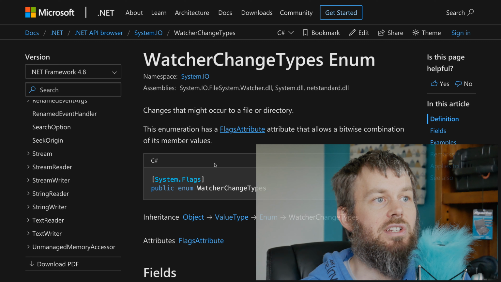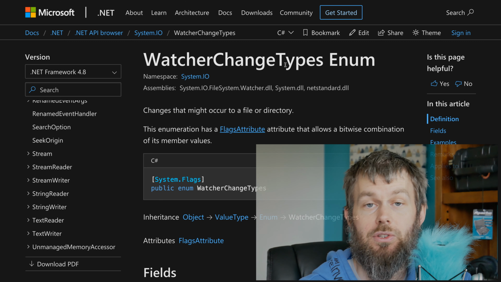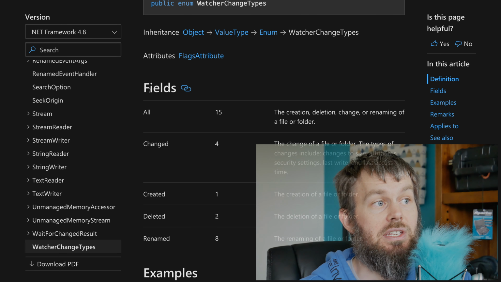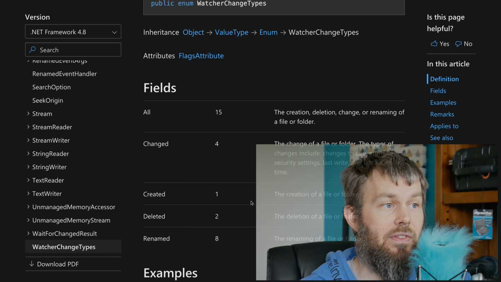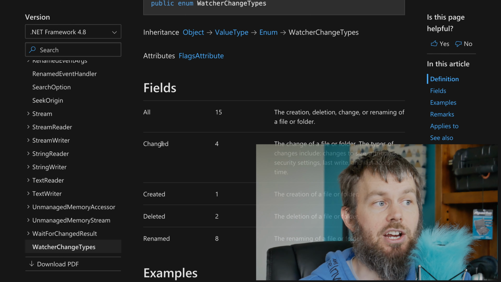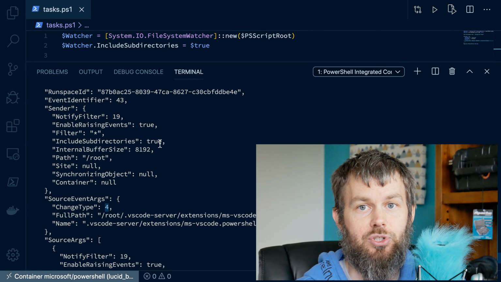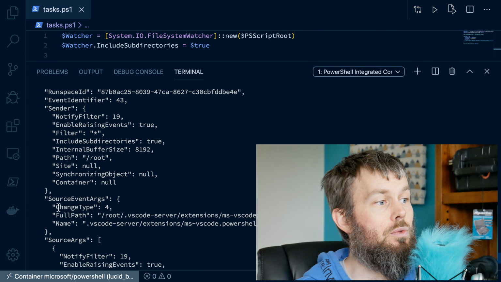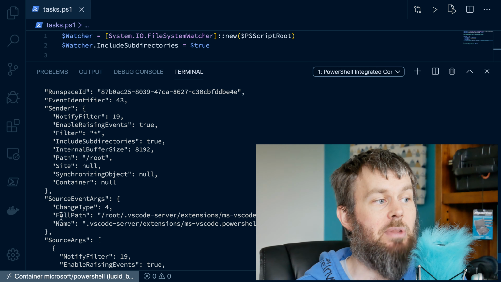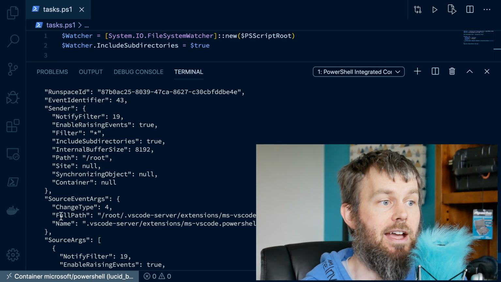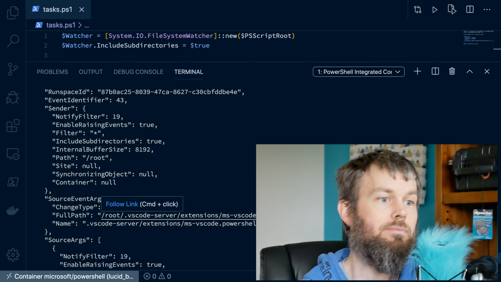If we were to go back to the documentation for the Watcher change types enumeration, and we look at the different fields that are available on that enumeration, the 4 actually correlates to that changed event that we registered for on register object event. So what we can do is grab this path and say, okay, this log file changed.